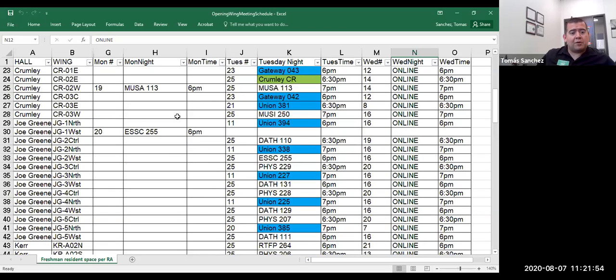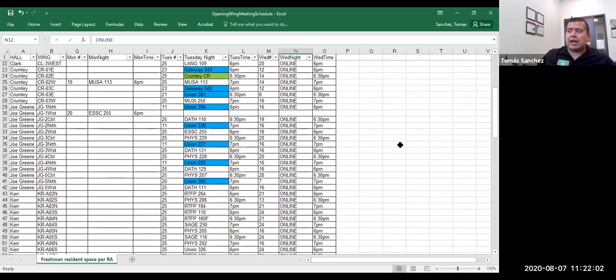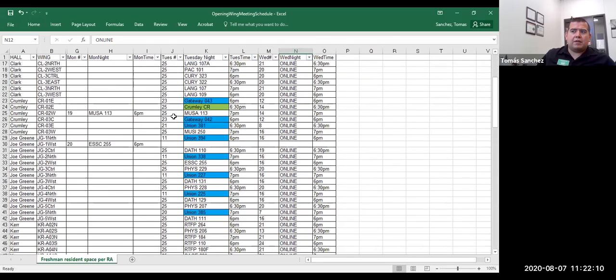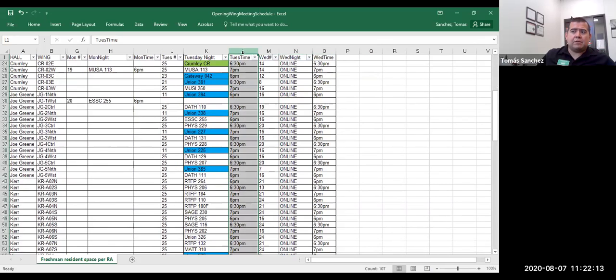Some of you, because of your larger communities, are going to have 3 meetings on that Monday, that Tuesday, and Wednesday. Most of y'all are just going to have 2, 1 in person and 1 virtually. And for the times, you need to stick to the time that is indicated. They are specifically indicated for that time so that we do not have as many folks leaving the buildings at the same time together, that you're avoiding each other as much as possible, basically. So you need to respect the time that has been put on there.